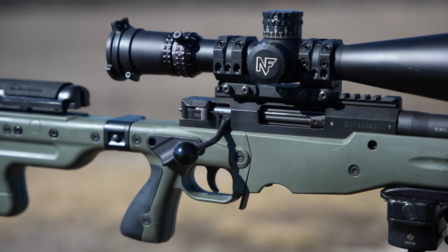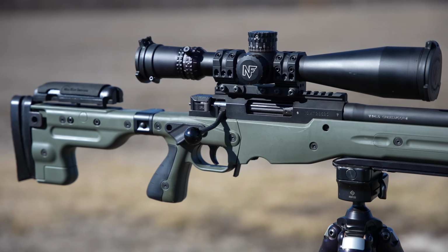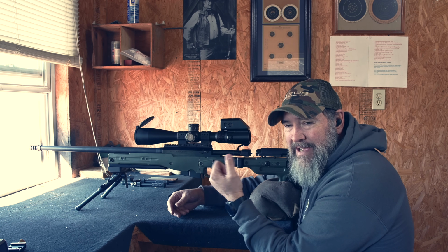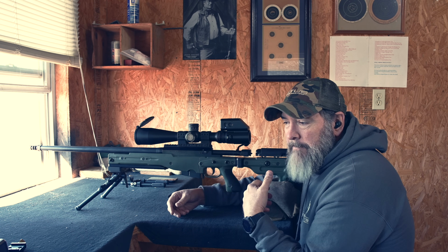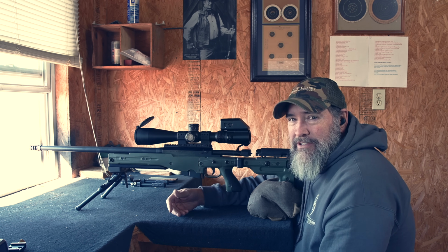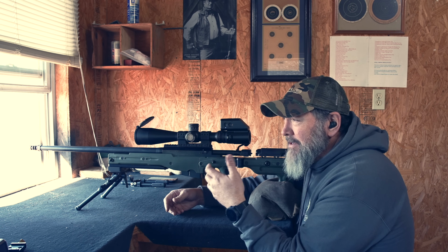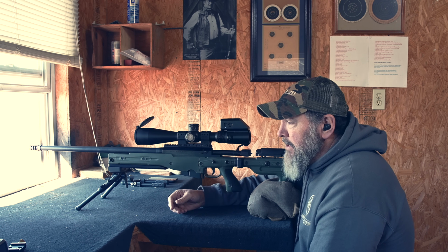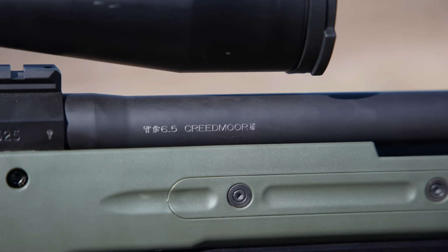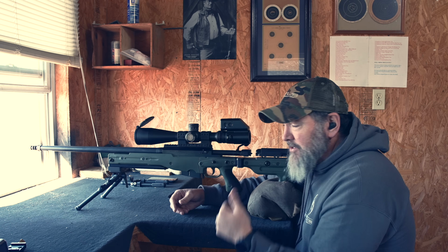This one here is the Accuracy International AT. Has the original Lothar Walther barrel on it. When I bought it, it was in 308, is now 6.5 Creedmoor. Even though it's still the Lothar Walther barrel, that was important to me, so I went to Accuracy International. I went to Mile High Shooting here in Colorado, and they set me up with the 6.5 Creedmoor barrel as well as the 308. Interfaced perfectly, still short action, obviously.